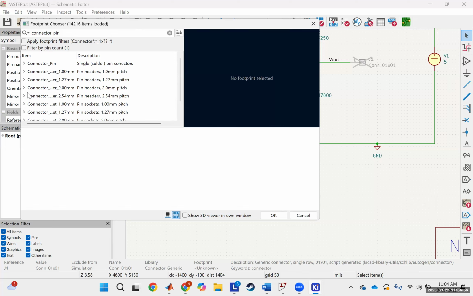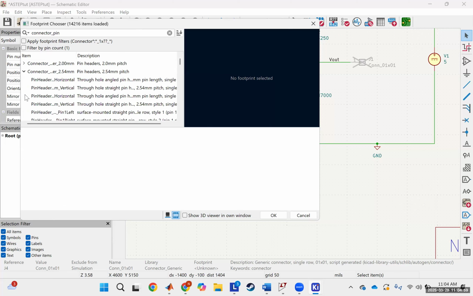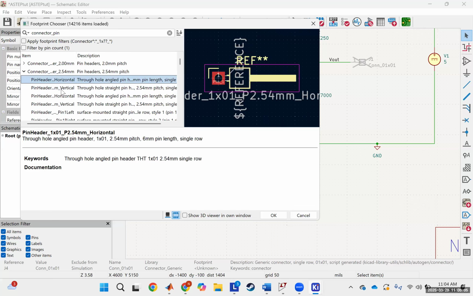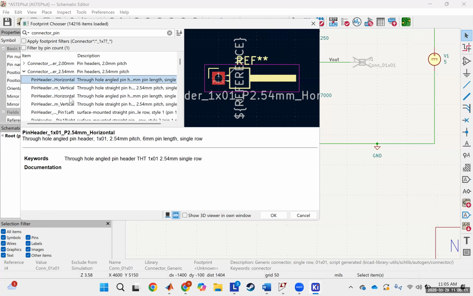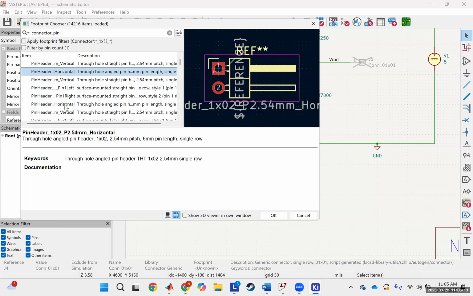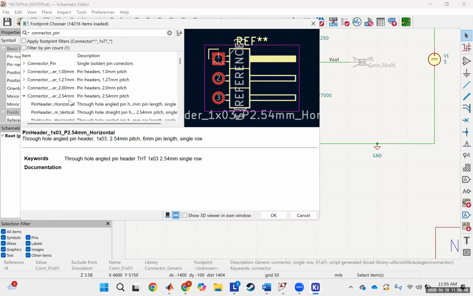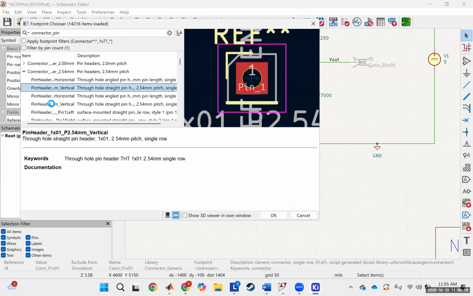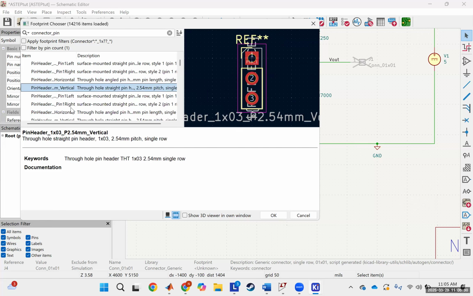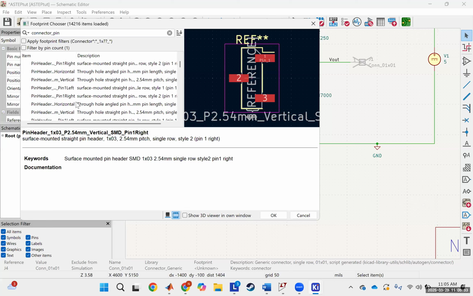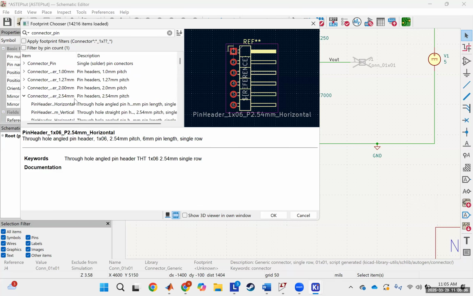We'll be using the connector pins from the 2.54 millimeter. That's the generic. If anyone wants to move ahead, we'll be using this first pin header here, the vertical one. If you notice, there are different horizontal ones, but that's not what we want. We'll use the vertical, and you can see there's a 1x2, 1x3, 1x4, 1x5 sort of thing. If you click through these, you'll notice there are all different sorts, and if you scroll down, there are all kinds of different connectors that you can have.